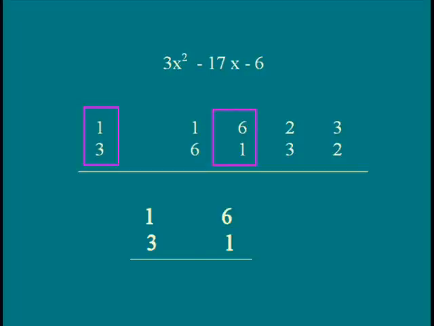So cross multiply, 1 times 1 you get 1, 6 times 3 you get 18. We can use a negative 18 and a positive 1. Make that a negative 6. And a positive 1. When you multiply those 2 numbers together, it does come out negative for the constant term, so we're in good shape. Now we can read off the 2 factors. x minus 6 times 3x plus 1. Once again, multiply those out to make sure you did the problem right.